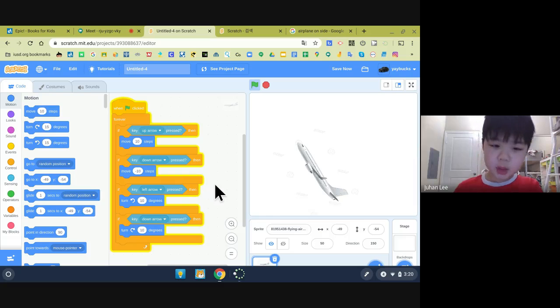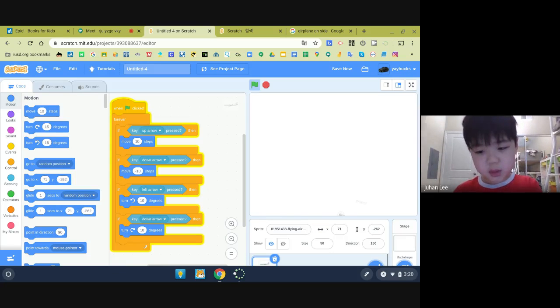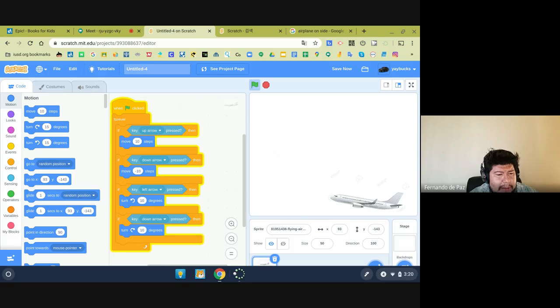I'm going to press the up arrow, then the down arrow, then the left arrow, then the right arrow. Okay, can you press the up arrow? Down arrow? It goes backwards. Okay, stop there.